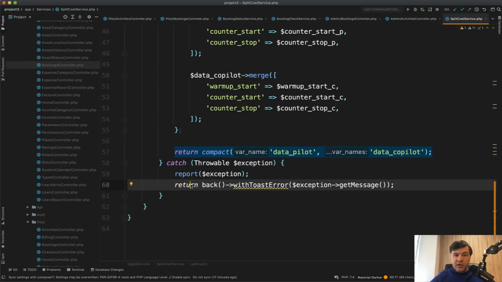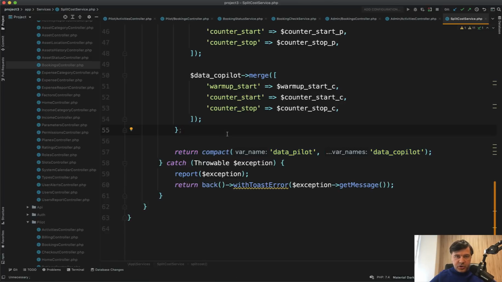So in my opinion, in my experience, that black box service should not perform anything with web requests. It should not redirect something, it should not abort 404, it should just return the result to the controller, and then the controller performs anything related to web operations. So if anything, service should throw an exception, not catch it.